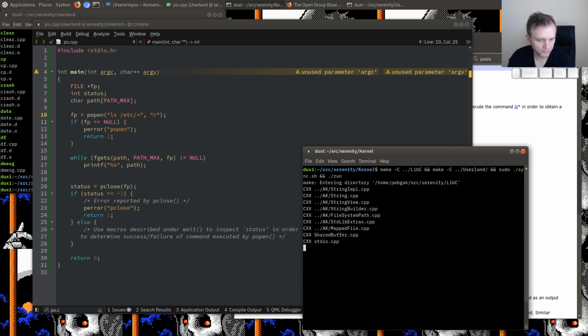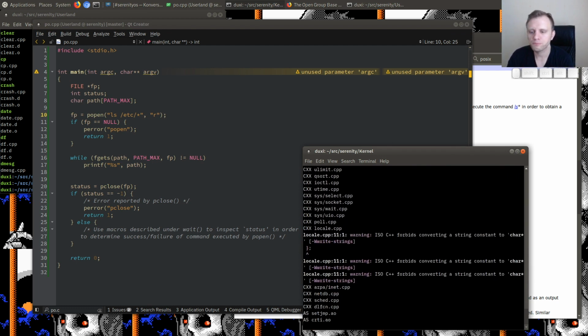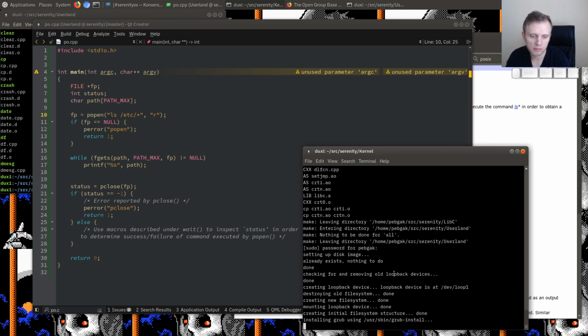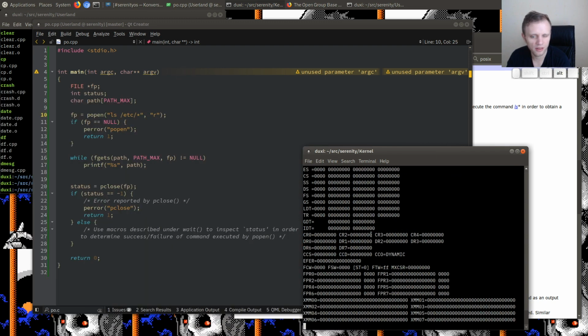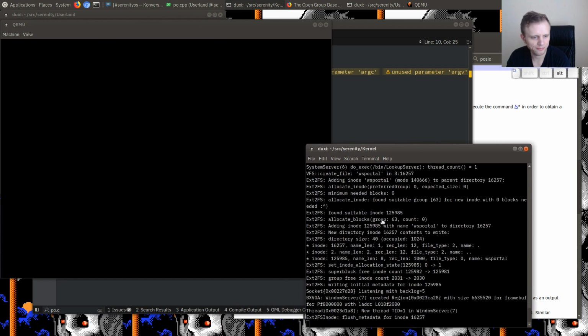Okay. Well, we don't have a pclose implementation, so we're certainly not going to make it all the way through this program. I wonder how far it'll get.